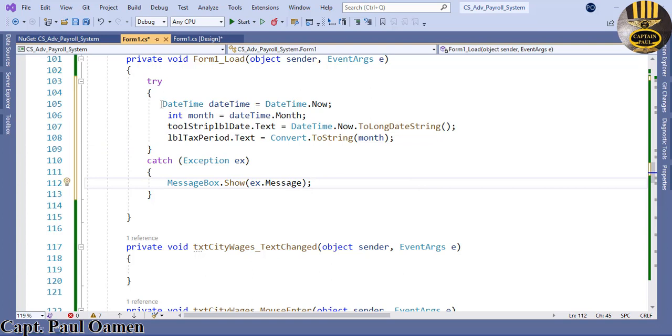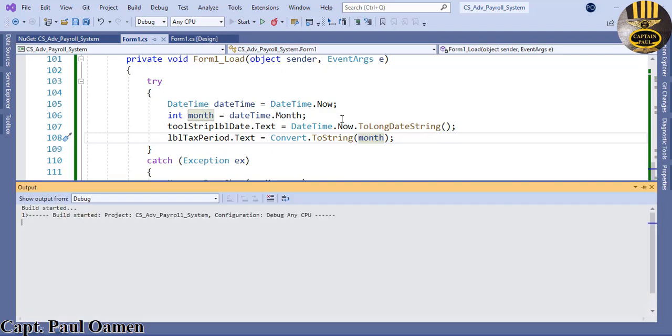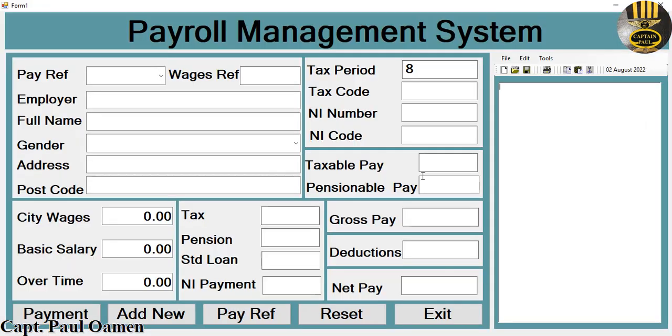And I think that should do it. So maybe we should say in decimal, the month in decimal. Okay, first of all, let's run it first. It should give me just the number of the month. There we go, and we have today's date there. That is the month, number of the month, August, and today's date. That is good. So that one is out of the way.